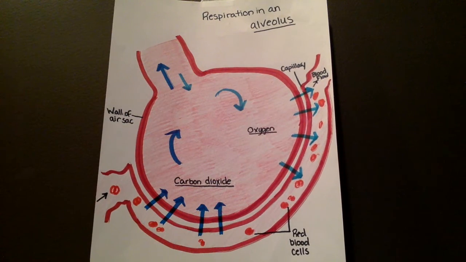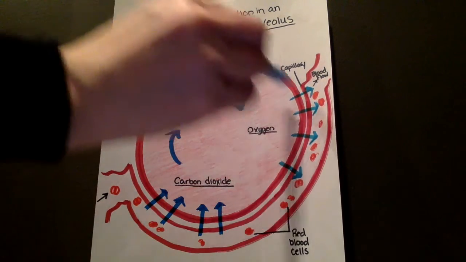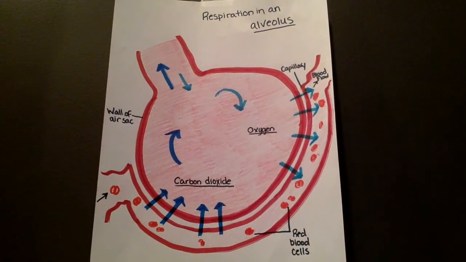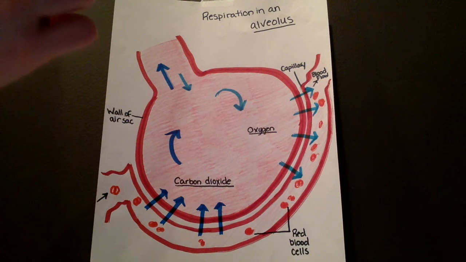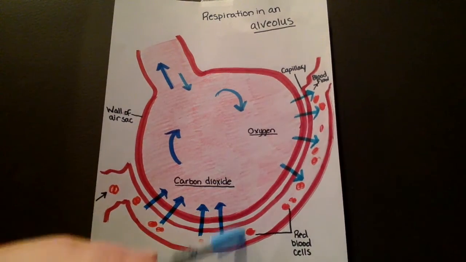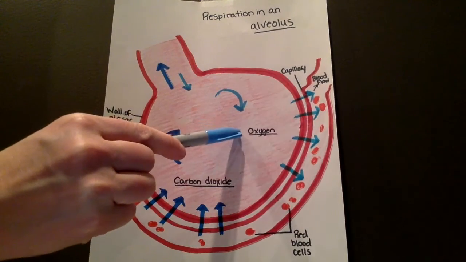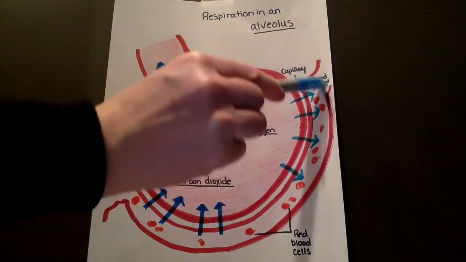External respiration is the process of gas exchange between the air in the alveoli and the blood in the capillaries that surround them. The diffusion of gases across the respiratory membrane relies on their partial pressure and solubility in water. Gases will diffuse from a mixture with greater partial pressure to one with lesser partial pressure. Therefore, carbon dioxide is moving out of the capillaries and into the alveoli, while oxygen is moving out of the alveoli and into the capillaries.